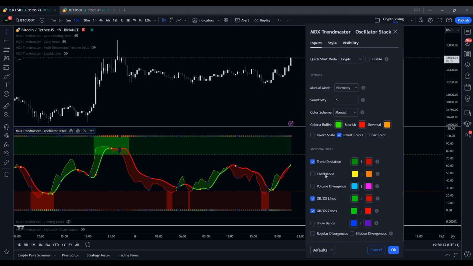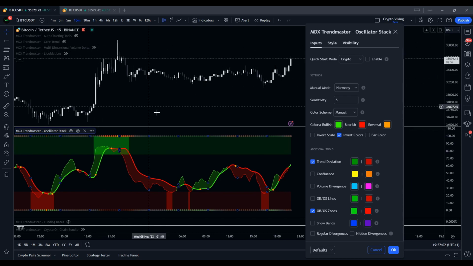The things that I like the most, outside of the OB and OS zones, so overbought, oversold lines and zones. Now the lines are not super important to me, but the zones, when it's in these overbought areas, I think that's pretty important because now you have overbought structure, you have breakdown of strength, and trend is starting to move down as the move's already happening. So again, the trend break was here. It still did a spike up and then a failure to go back to the downside.